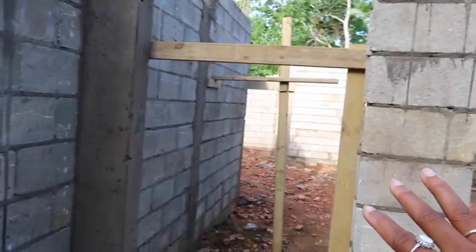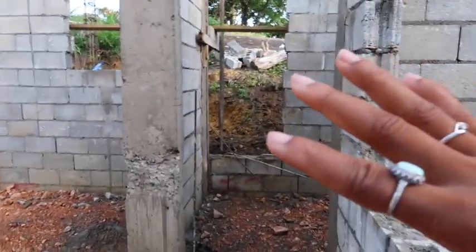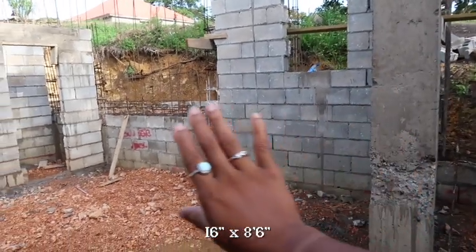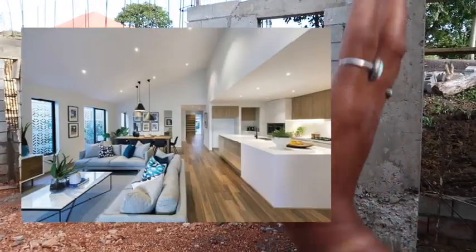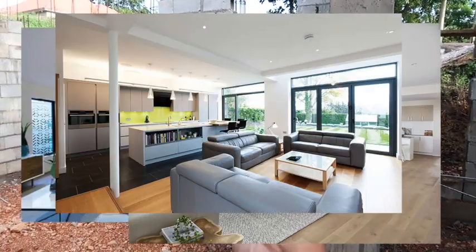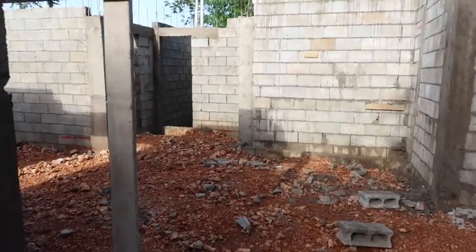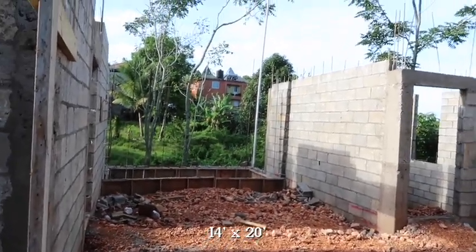So what we're walking through right now is the side of the house that's associated with the washroom. And when you walk in, you walk into the foyer area, and the kitchen will be right along this wall. So just imagine the kitchen counter, the stove, the fridge. I'll pop in some inspiration pictures so you guys can see the idea that we have, but it's definitely an open concept home. So the kitchen flows into the living room that flows into the family room. So that's what this is all looking like.